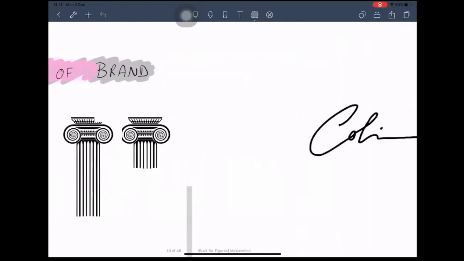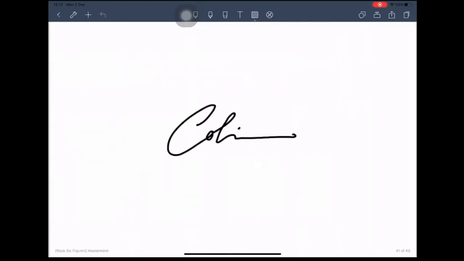First pillar of brand, logo. Now, logo doesn't necessarily have to be a logo. It's a visual representation of who you are, what you're all about. It can be your name, it can be a brand, it can be something, but it needs to be, what's that watchword? Begins with a C. Consistent, right? It has to be consistent. So you need to have a representation of you that you can use consistently.